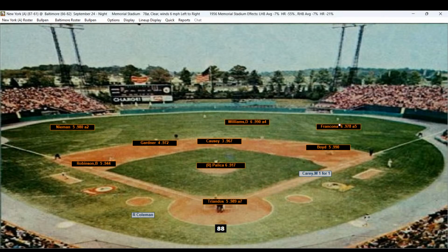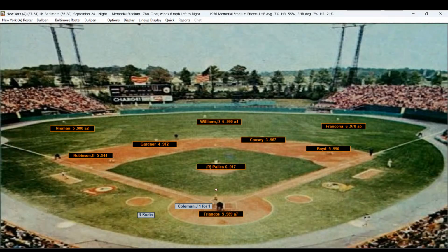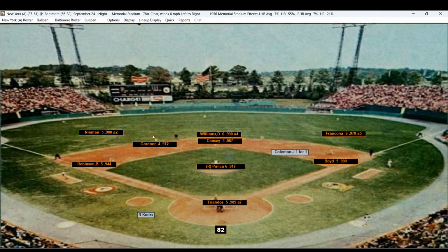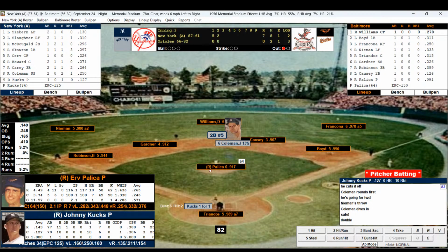That is into right. Francona makes the catch. How about that? 1 out for Jerry Coleman. Jerry has an RBI single in this one. There is a line shot to left that will drop in front of Nieman, who will bring that to the wall, and Jerry has his 5th double of the year. The cat, well, yes, it's still Goldey-Beacom is in Wilmington, Delaware.